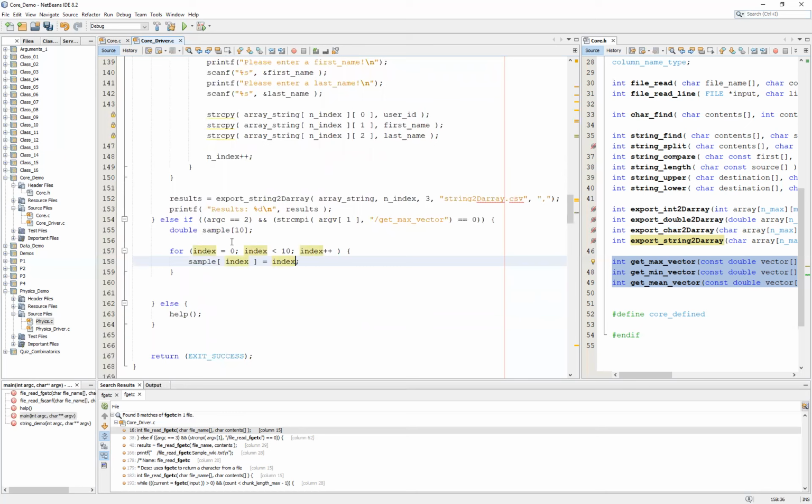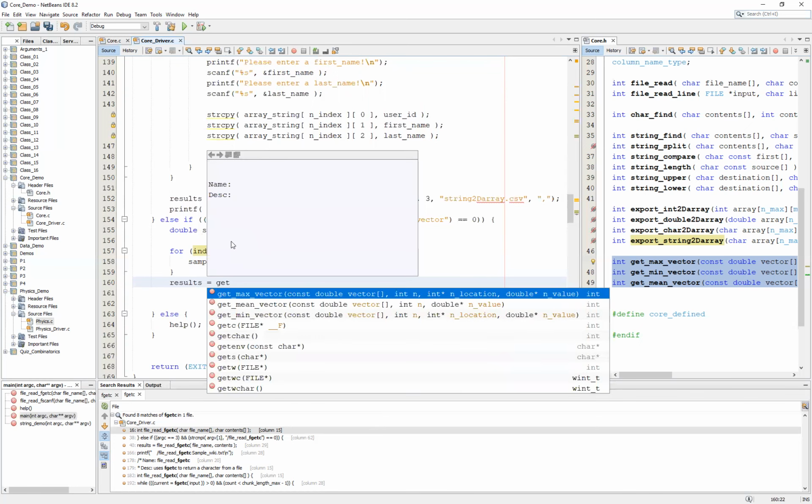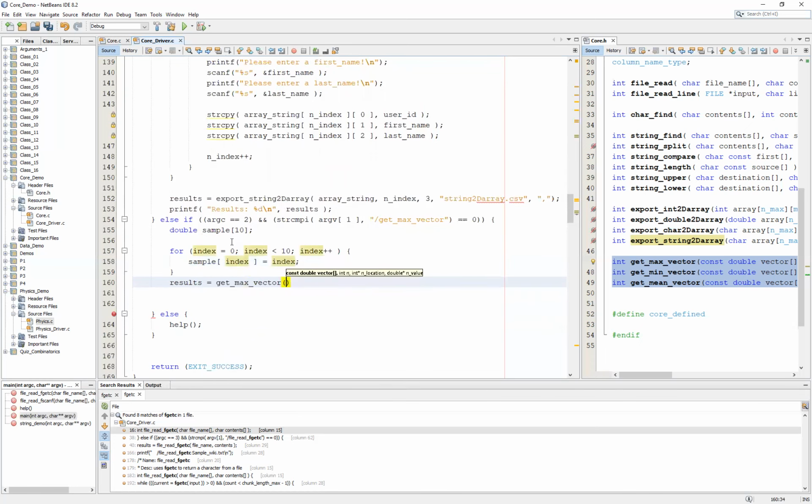Now, this is going to store it as a double, and what we want to do now is we want to pass using the results variable using our function. So results is going to be equal to get max vector. We want to pass to it our sample. We want to specify how many values we expect in our sample vector.